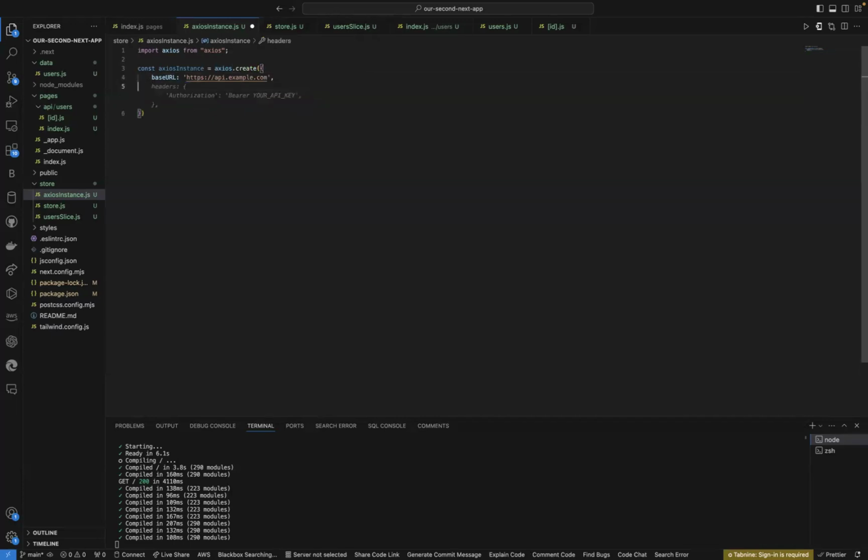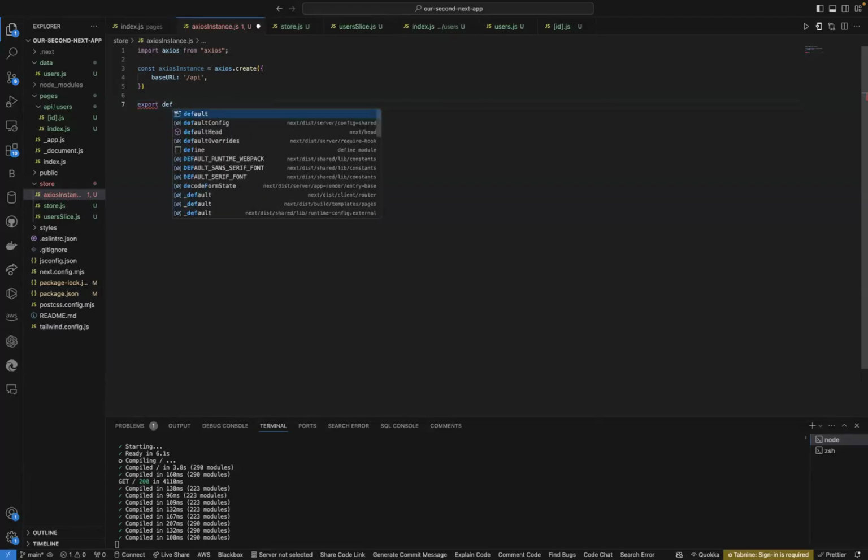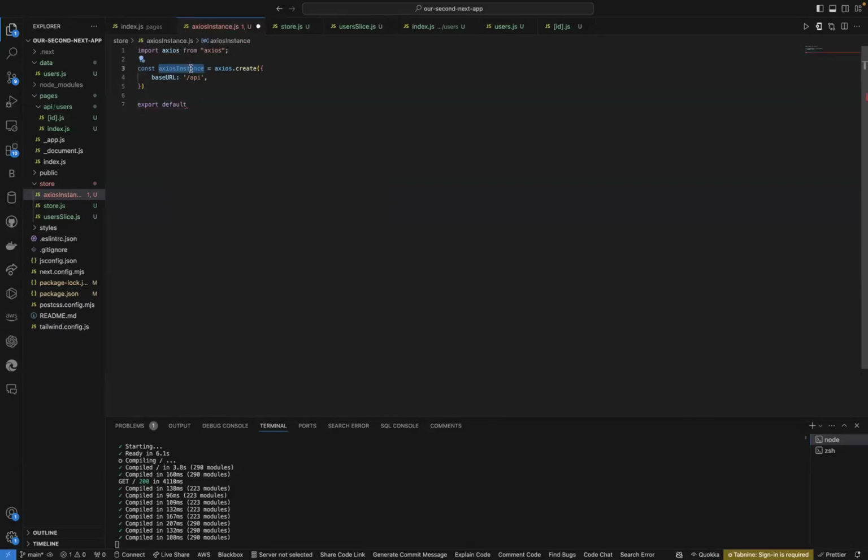We don't need a token. So we have a base URL, we'll call it /api, because that's the folder where we are targeting. So we use /api, then export default Axios instance.